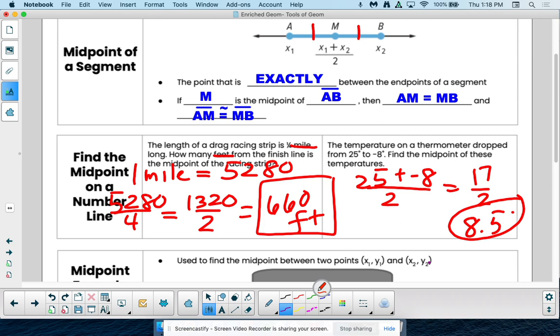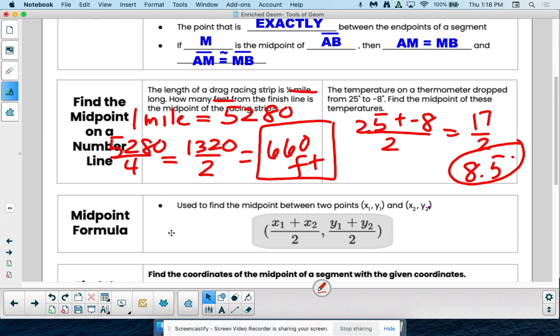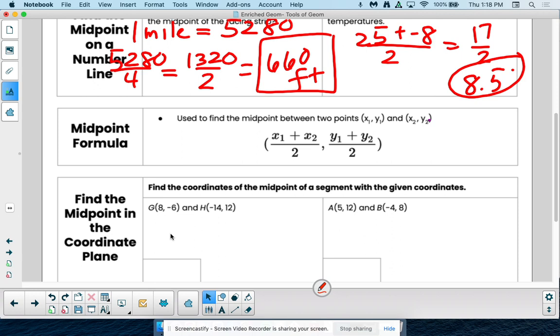Does that make sense if you just have a linear measure on a line? Okay. Because now we're going to go into if it was on a coordinate plane, like over there that we have on that poster. So you have an X coordinate and a Y coordinate we need to worry about. So we have a nice little formula, but really it's the same thing. You're just doing it twice. So we still have 2 ordered pairs. To find your X coordinate, you're going to add your X's, divide by 2. That will be the middle for your X. Same thing with your Y's. Add them together, divide by 2.